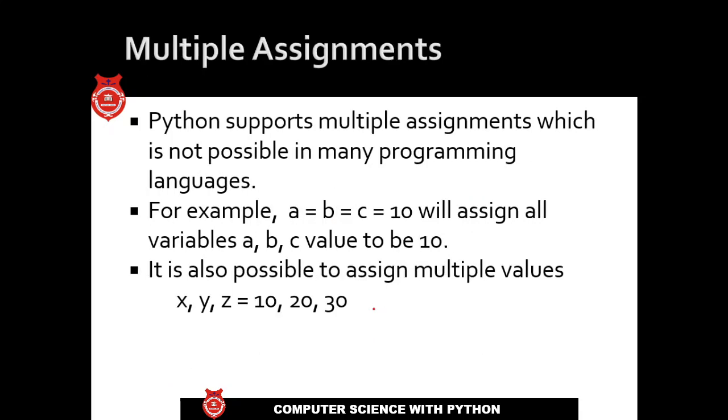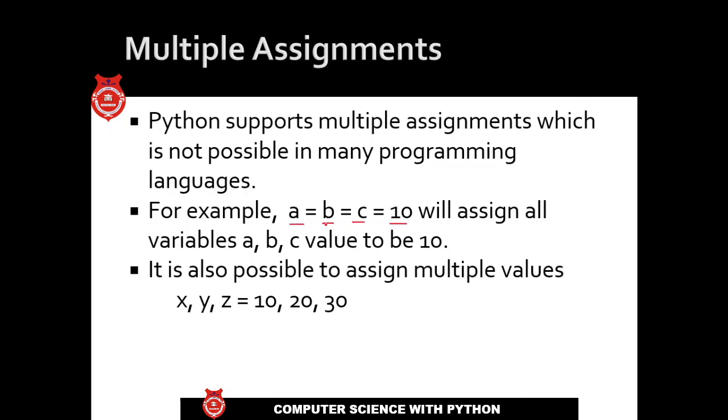All right, now let's talk about multiple assignment. Okay, multiple variable assignment. Python supports multiple assignment, which is not possible in many programming languages. You can say that A equal to B equal to C equal to 10.